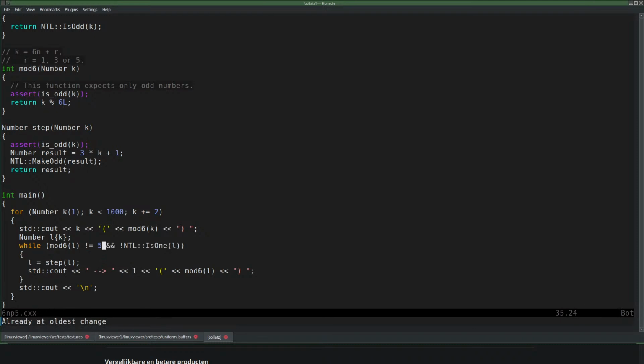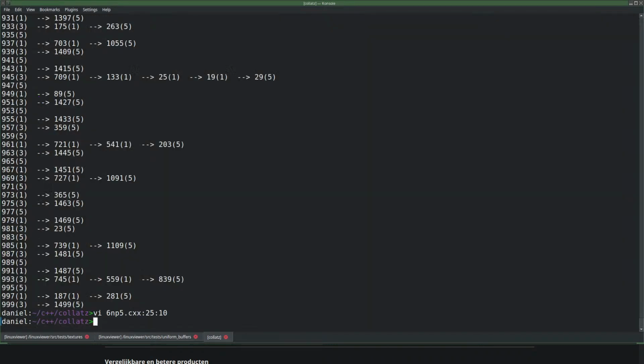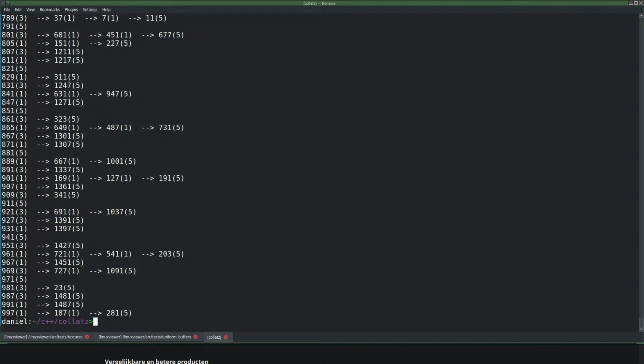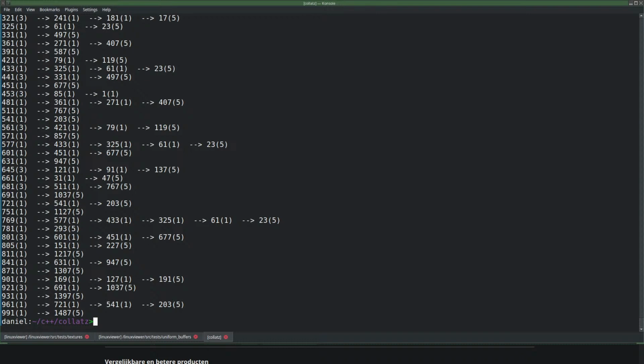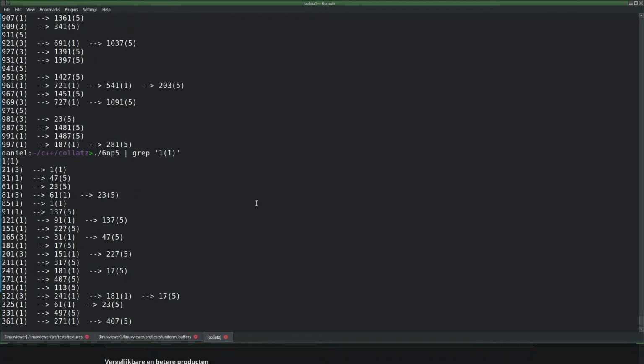Wait, why am I not seeing any 1s then? Yeah, that's not the one that I wanted. Yeah, it's printing 1 1 here.